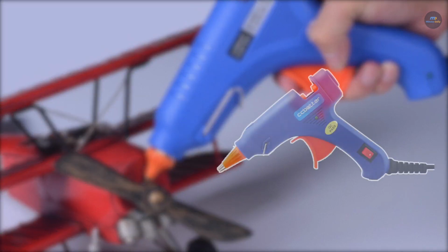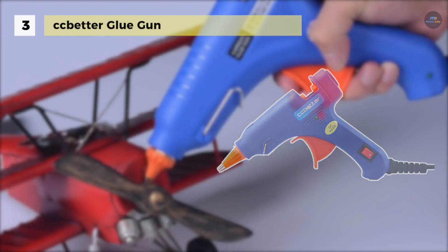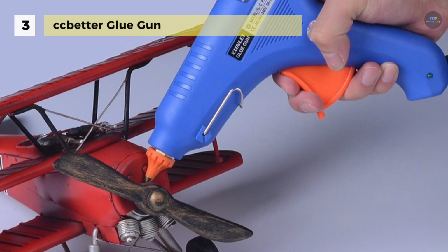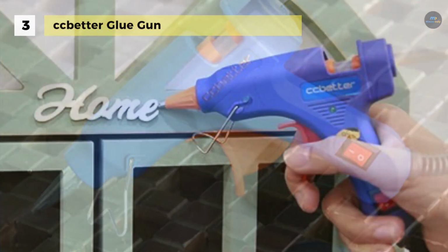Number 3, the CC Better Glue Gun. This guy here heats up in 3 to 5 minutes, and its smart temperature control design enables it to remain constant. You can secure a power switch with the LED light mode, which makes the glue gun extremely user-friendly.